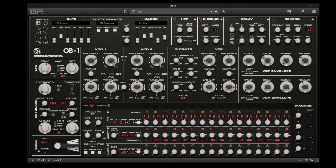Now, watch what happens. Each one of these now will respond to whatever I have this macro set at. How cool is that? And then this basically increases this for all of it. So I'd leave that down and make my adjustments per step. Which is just awesome. The macros are incredible.